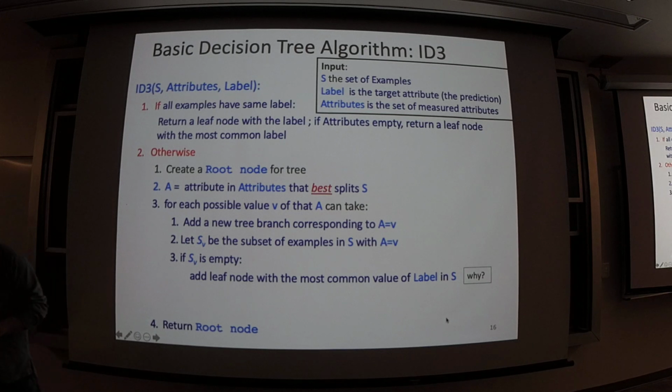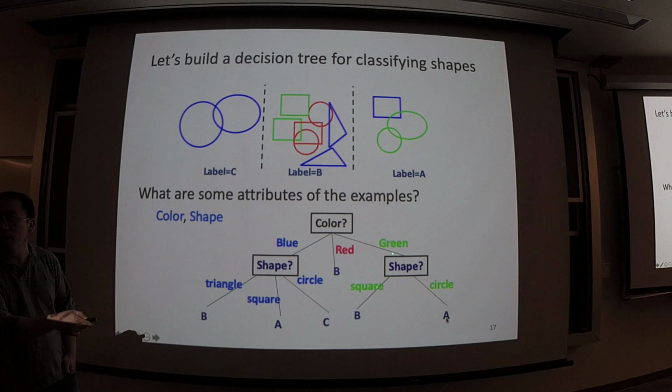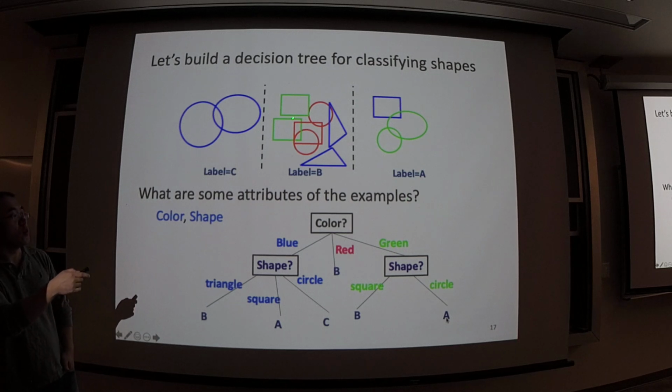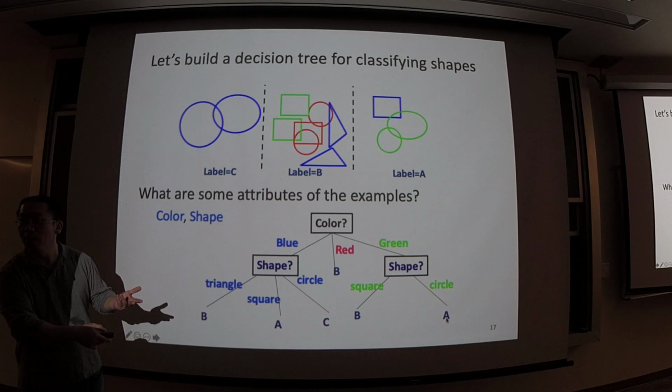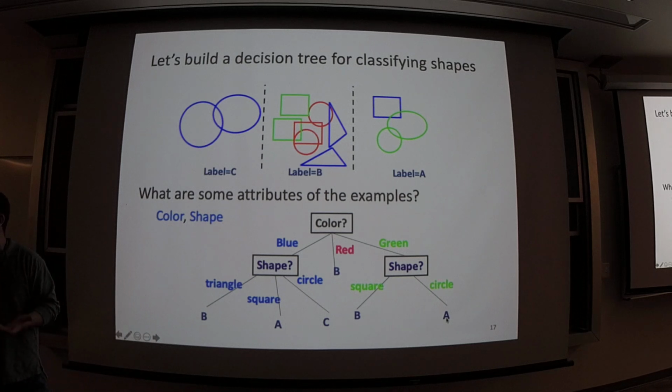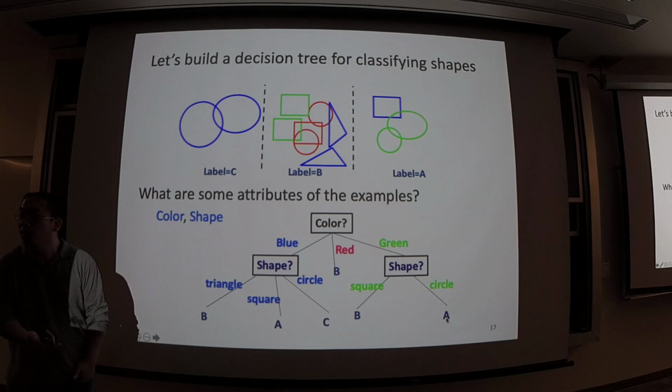So why should we bother to add an actual leaf node there? Yeah, that's the exact example we ran into before with the green triangle. That's the motivation. If you look at the tree we previously created by hand, when you partition the data and look at all the green shapes, there are green circles, there are green squares, there are no green triangles. So we miss one branch, and then there comes an embarrassing case. If you want to test what the label is for a green triangle, you end up with nothing.